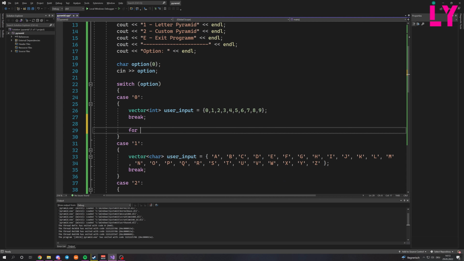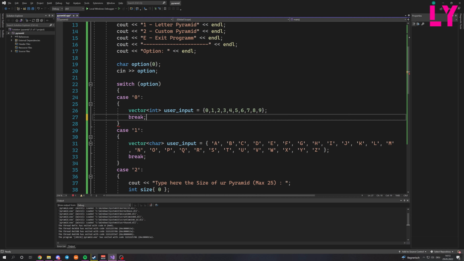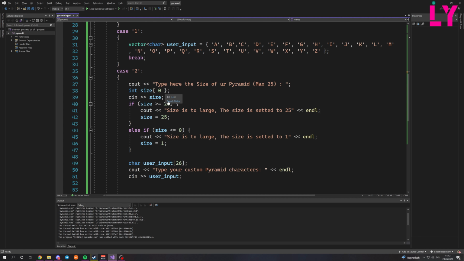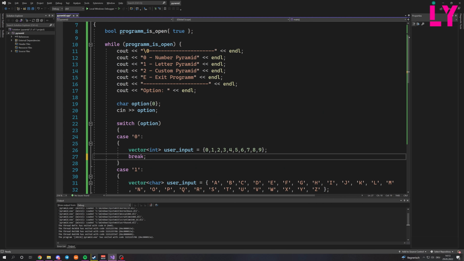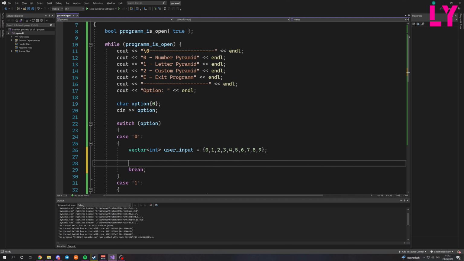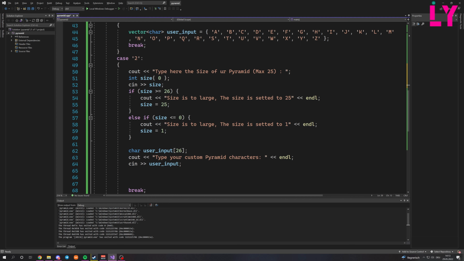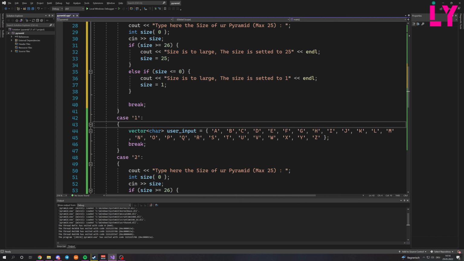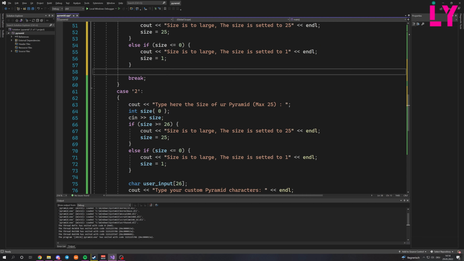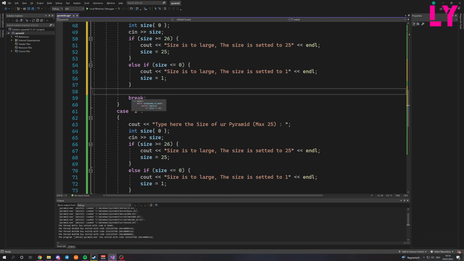There we do a simple for loop. We forgot here the size of the pyramid. We just copy this and do this here, and we copy this in case 0 and do this here too.